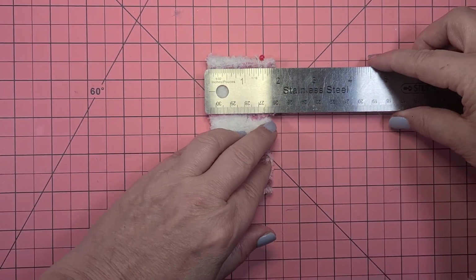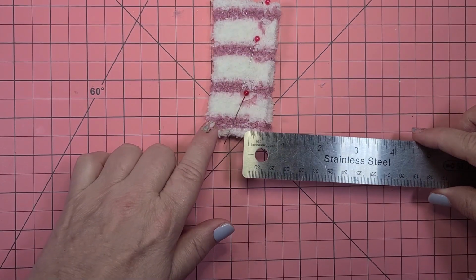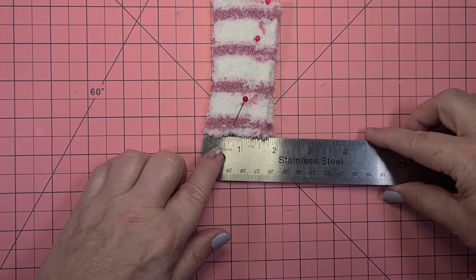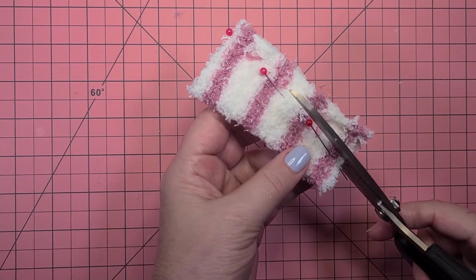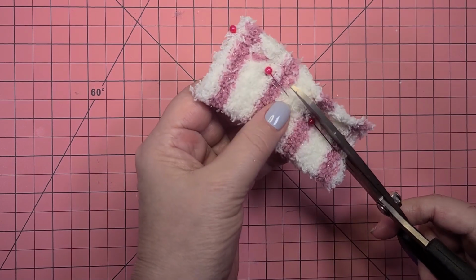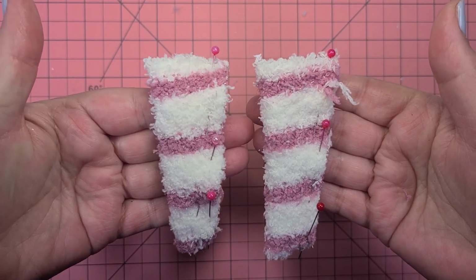Fold the fabric in half and measure 1.25 inches and mark it with a pin. And at the bottom of the folded edge, measure in 3/4 inch and then mark it with a pin. Cut the sleeve on an angle so that it's narrow on the bottom and wider on the top. And repeat that on the other piece to make 2 sleeves.